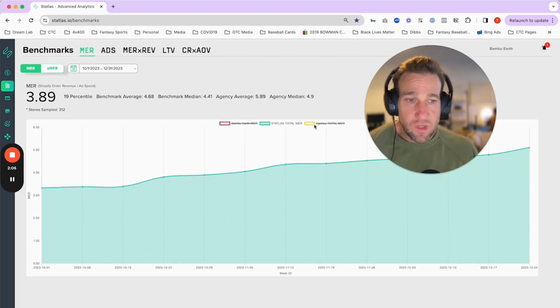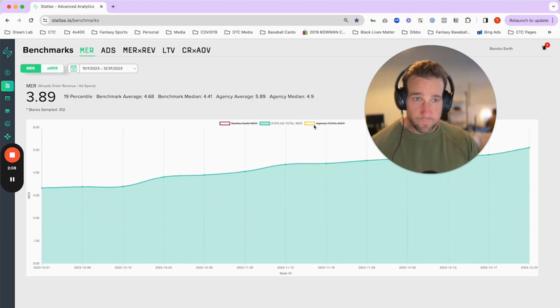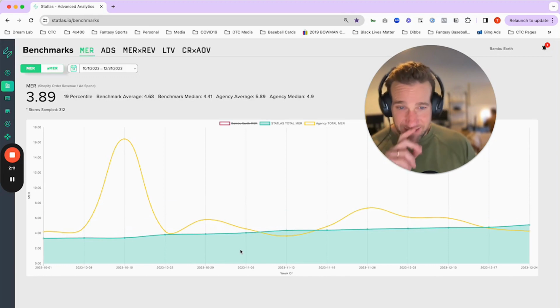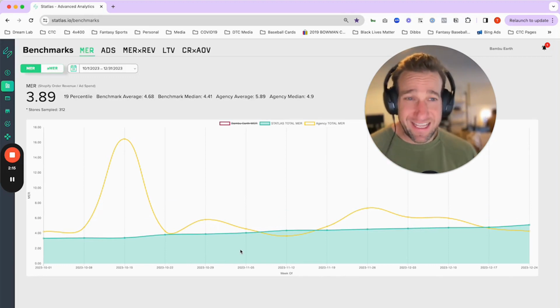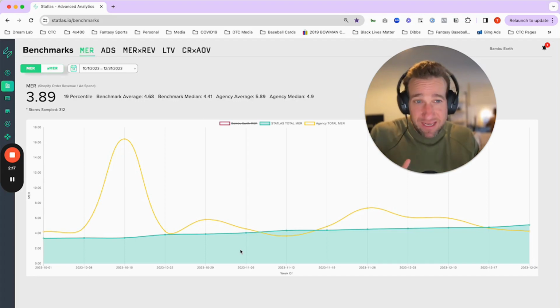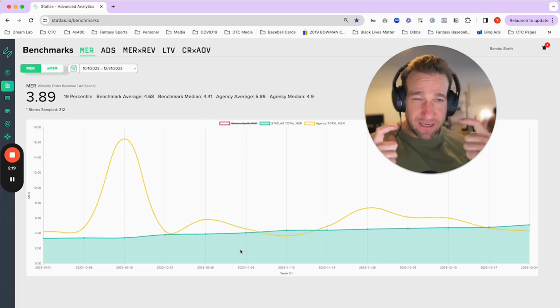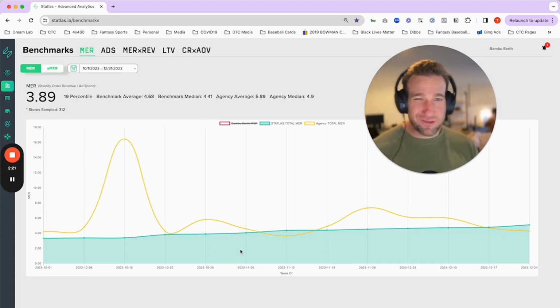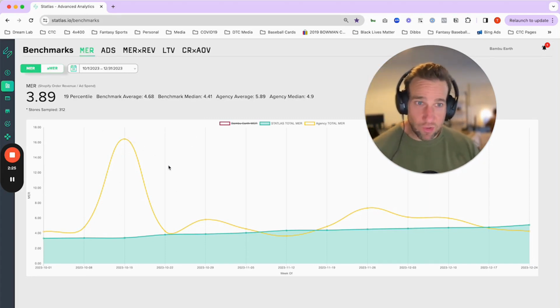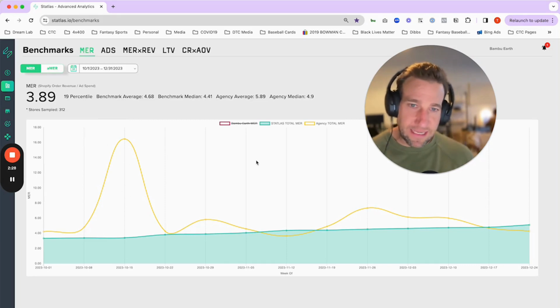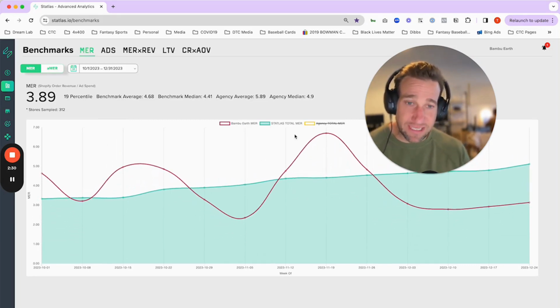One of the things that is generally true is that MER in most cases, even in peak moments, does remain fairly constant for brands because they will tend to drive their spend up to match the revenue opportunity and maximize the margin at every level. So MER tends to be constant. These outliers usually represent somebody in the data set having a huge sale or promotion or something that creates that. So we'll turn that off just to avoid distraction.